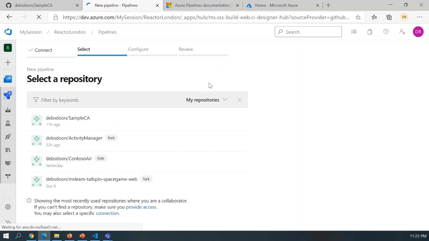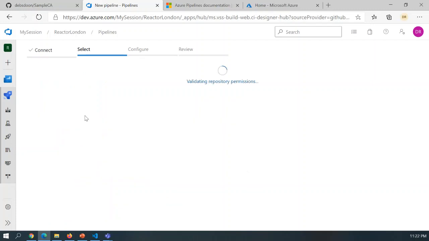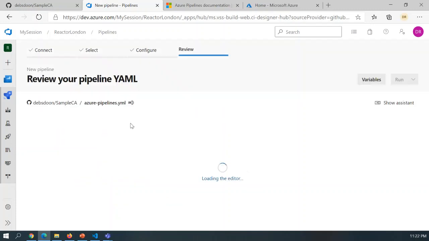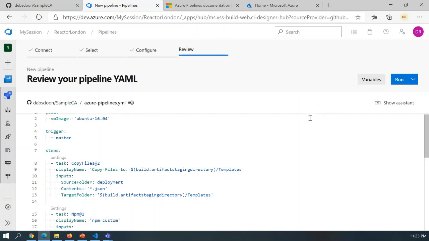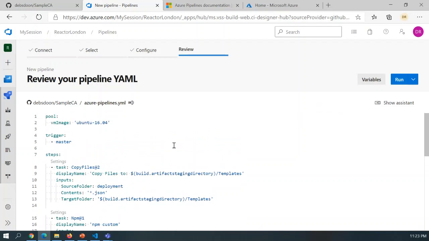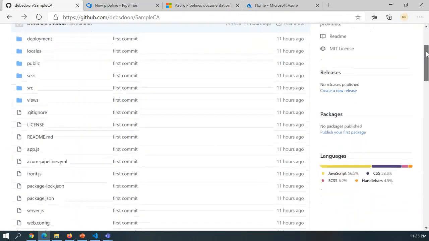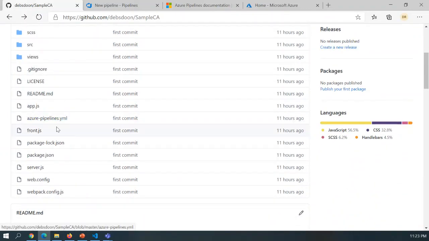It's a step-by-step process which will guide us on how to link. So there are multiple repos to which you can link. I want to link it to sample CI. I'll select that this is the repo to which I want to link my pipeline. Okay, now you see, as soon as I clicked on that, I can see that there is this azure-pipelines.yaml file which is created. Let me quickly see, it is there. Yeah, it is already there.